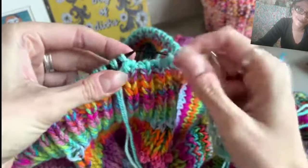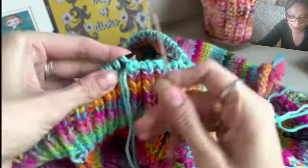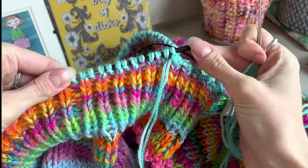Really worth just taking that little bit of extra time to get your cast off looking good. And yeah, we just need to complete all the way around this round, and then we can start on the sleeves. The body will be completely done.